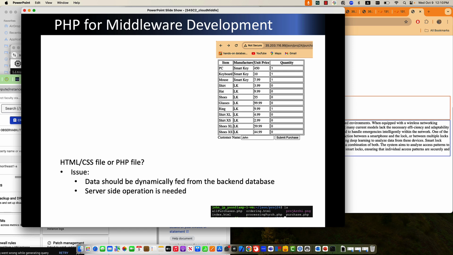This is like e-commerce, not e-commerce exactly, the online orderings. Okay, if you see here the URL, this is my URL, right? And JSON project 24, and then I call one of the PHP files.